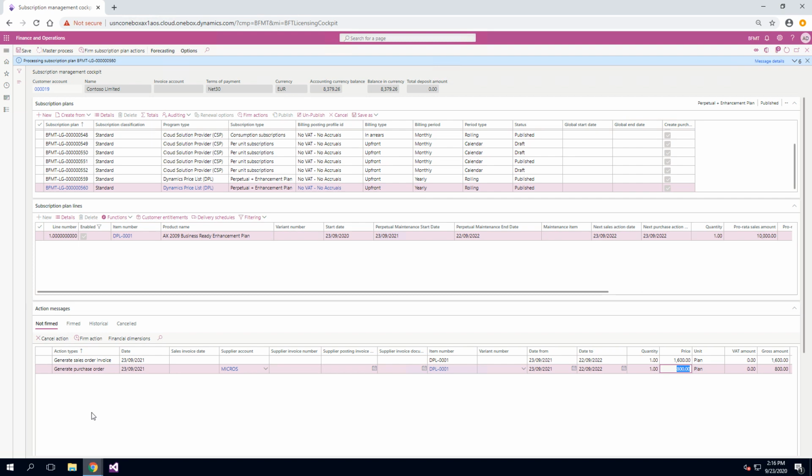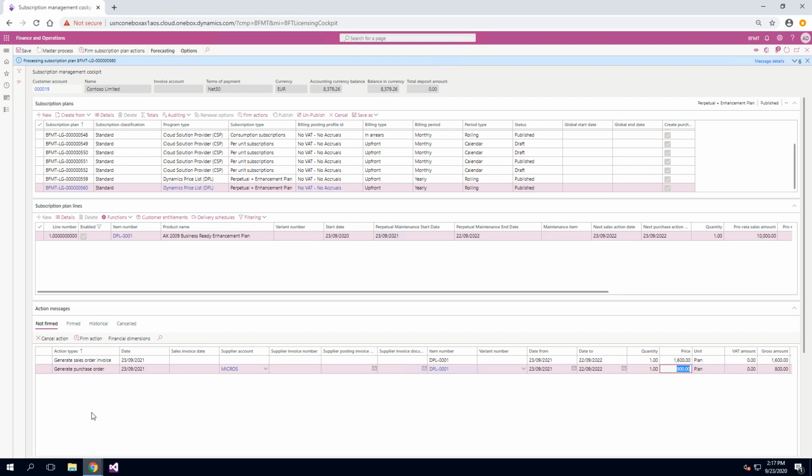In that case, the logic of the application is that it will create a perpetual line for the new things which are bought, and it also tops up the enhancement plan for the new licenses bought, and the topping up is done in a pro rata manner until the end of the period.